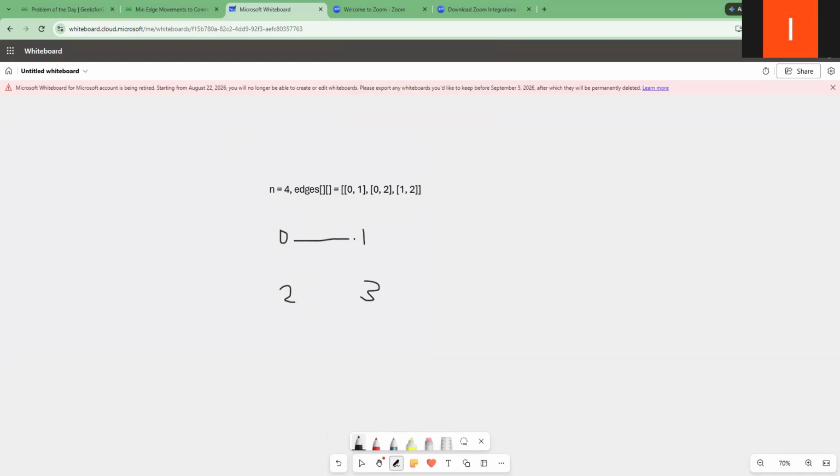Let's suppose I remove the edge between 1 and 2, and I use that edge to connect 2 to 3, or 1 to 3. So all four vertices that we have, 0, 1, 2, 3, are now connected, and I used one operation for that. Why one operation? Because I removed one edge and used that edge to connect the components.